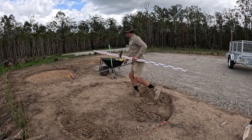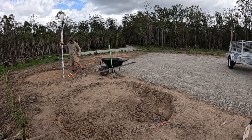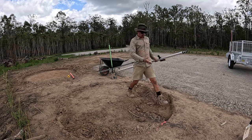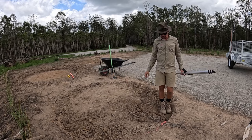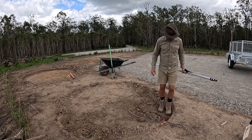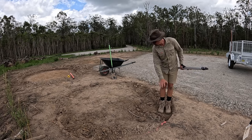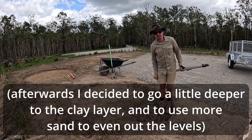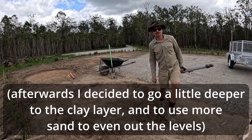We've determined that the height of this hole is 0.5 over here, the same height in relation to that hole over there. So now that we've got this point established, what we're going to do is we're going to copy this level all across, and we're going to move from this point across there and eventually have both of these holes at the same level.